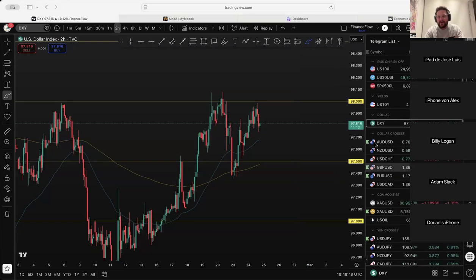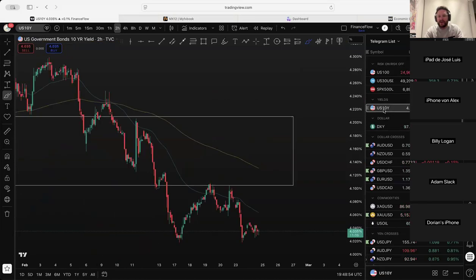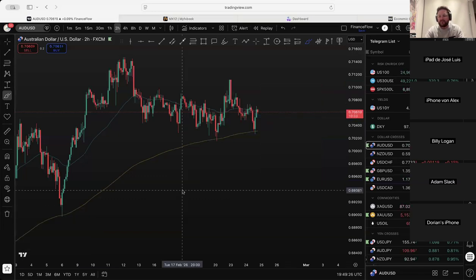And I use that. The guys in the circle will know that based on the dollar, yields, and stocks, I can work out pretty well the strength of the dollar. We also use, I saw one question here asking about the EMAs. I've got the 200 and the 50 on. You can also utilize this. If the 50 is above the 200, you're going to look to buy. If it's below, you're going to look to sell. Once you've done that and you hop on your chart, you already know which direction you're going to take.